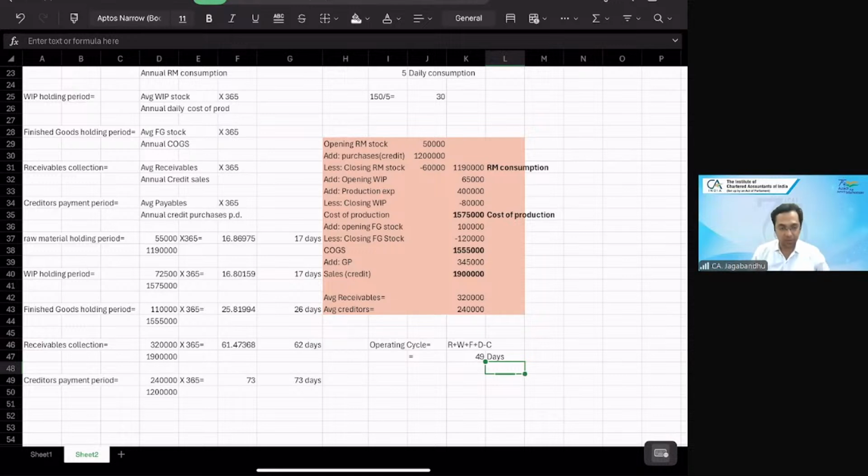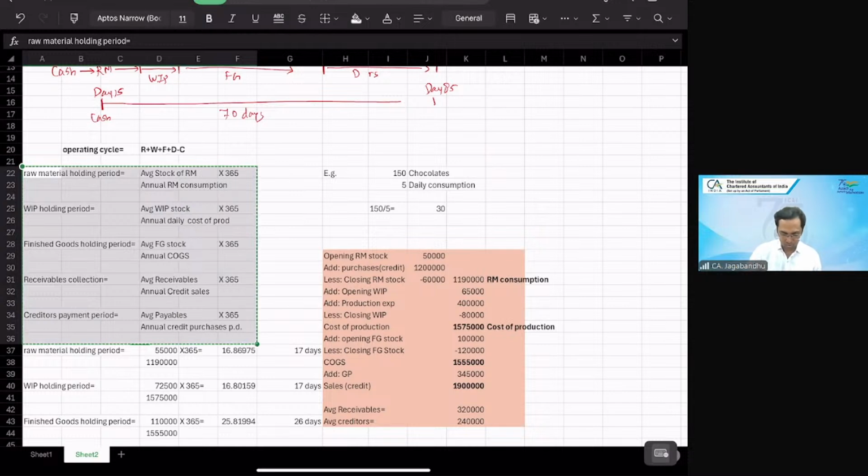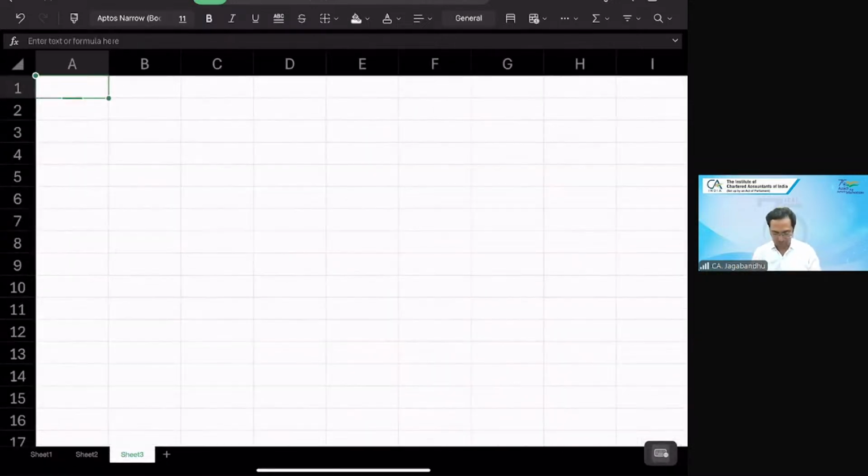Okay. Perfect. So that's the computation of operating cycle. Now the next is to compute the amount of working capital. To compute the amount of working capital, it is very simple because we are just going to rearrange this formula. Let me write down this formula, and we will compute each one of these items using just a derived form of this.